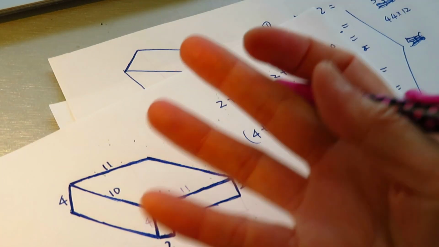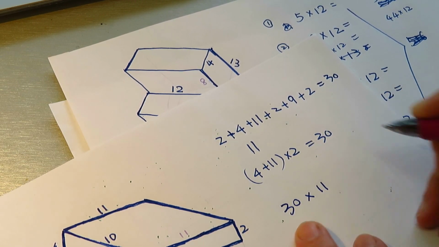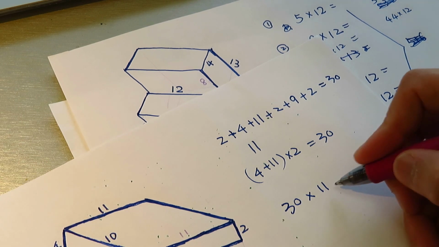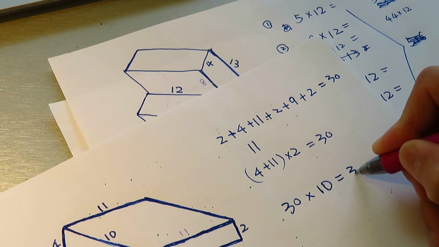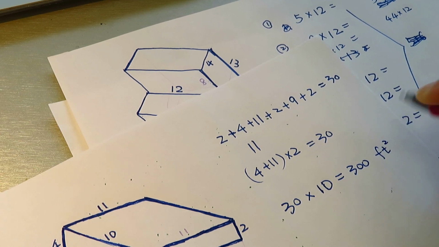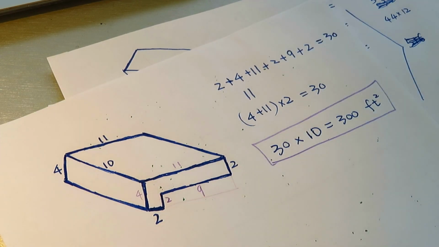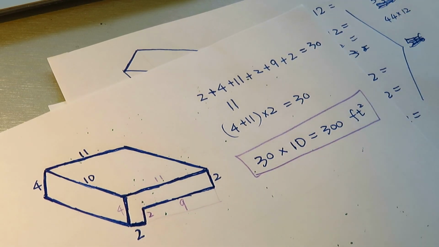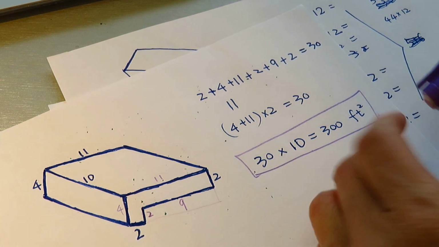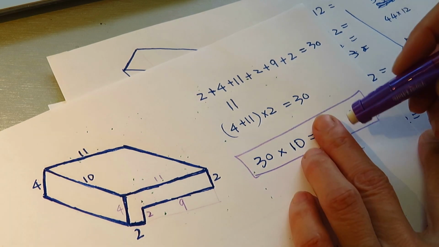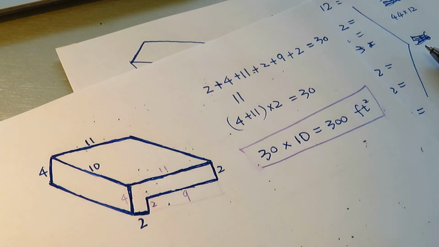So this side we know is 30 times 11. Where is 11? 30 times 10. I'm sorry. The edge, the hinge is always 10. 30 times 10 equals 300 square feet. And this number is so important, we circle it, because we will do so much writing and then we forget it. Before forgetting it, I will circle it and use my purple mechanical pencil that can be erased. That is so cool. One of the coolest things, right? How can you not love it? I got it from an Art Teachers Conference. You can erase it. I will not erase it.